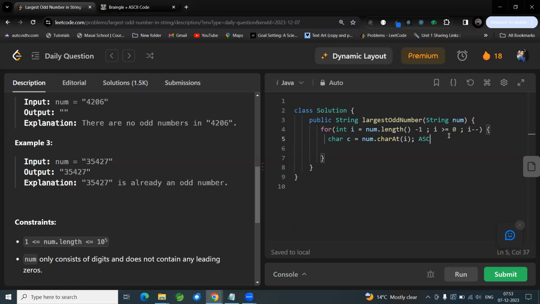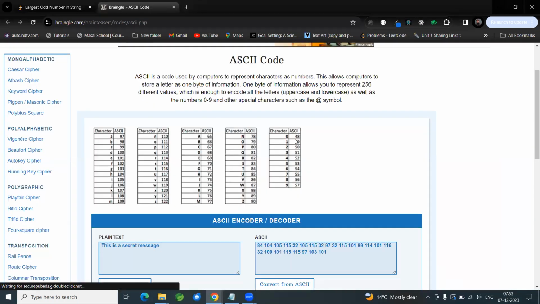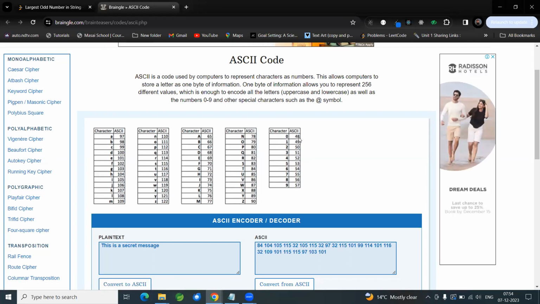ASCII for 0 is 48, ASCII for 1 is 49, and ASCII for 2 is 50. I can show you the ASCII code chart. You can see that for 0 it is 48, for 1 it is 49, for 2 it is 50.